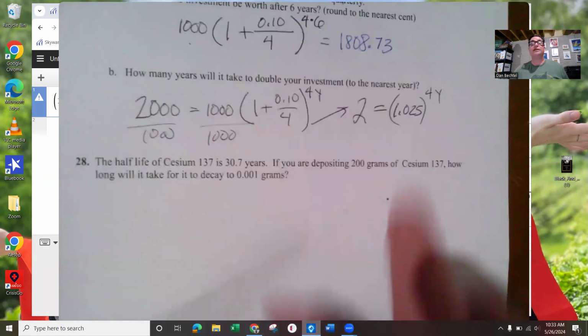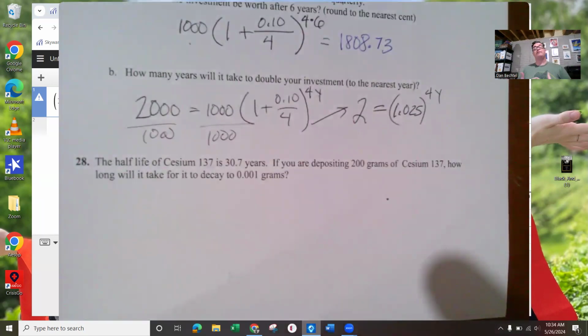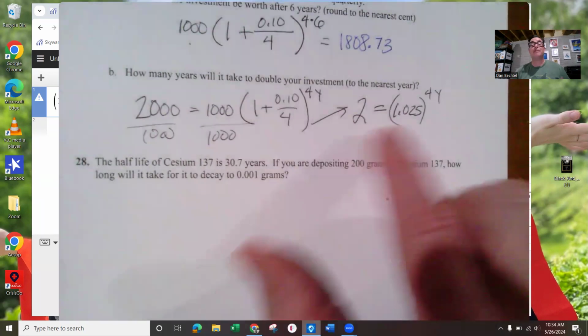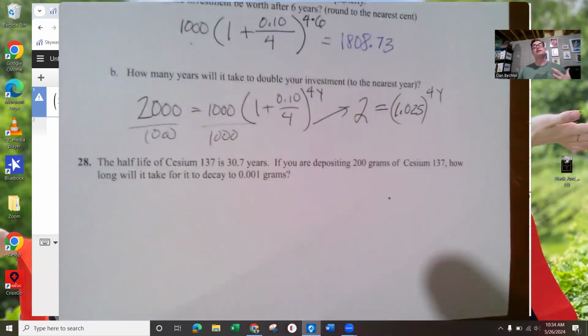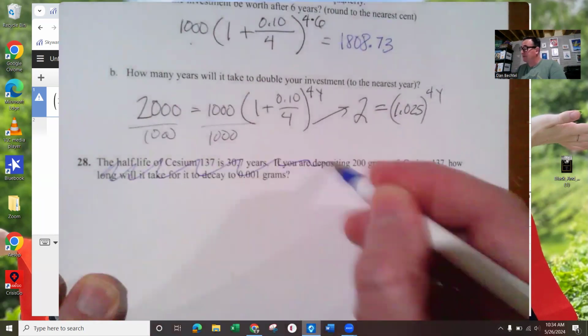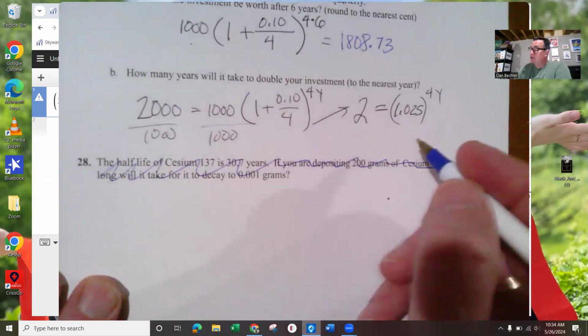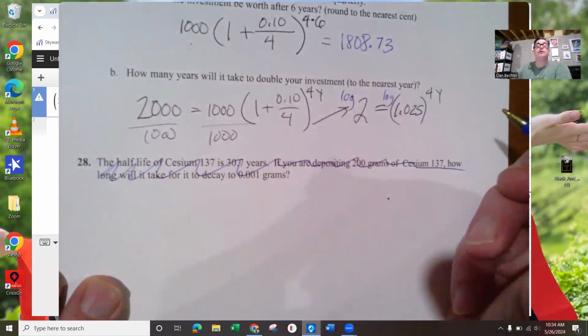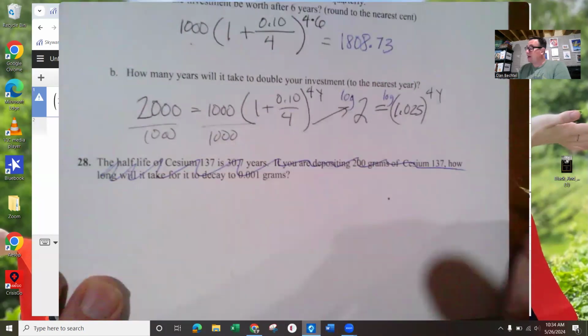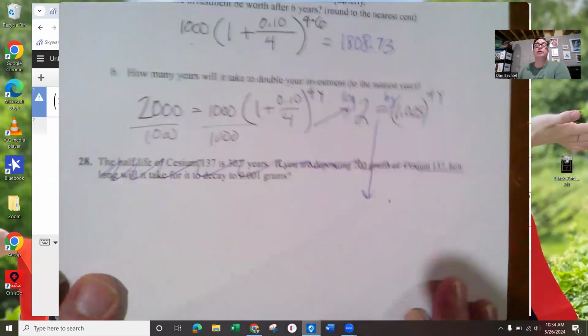Okay, when I look at this, what I want to do when I have an exponential equation where the bases cannot be written the same way, I cannot write that as 2. What we then do is we take the log of both sides of the equation. Now, I'm not doing this half-life problem, so you're not going to have to deal with it, but I am going to keep solving this. So I'm going to take the log of both sides of this equation because what that will allow me to do now is this. I'm going to rewrite this problem below here.